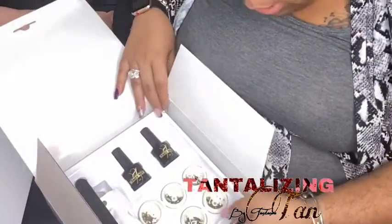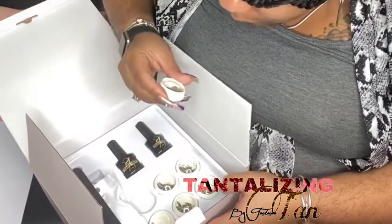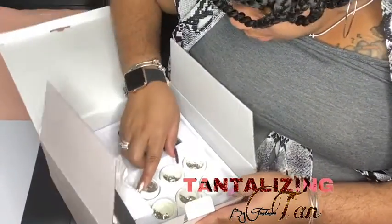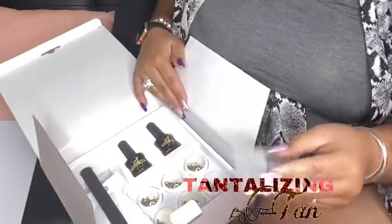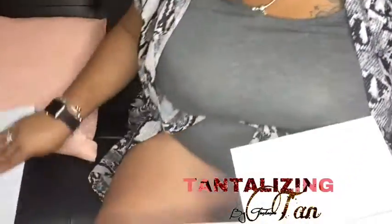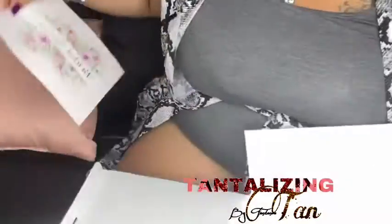So then we have different size stones here. So cute. That's all that these are here. They're all gold. Really cute packaging. Great job. I love that. So I'm gonna put this back in here so I can go to the second part of this bridal series.